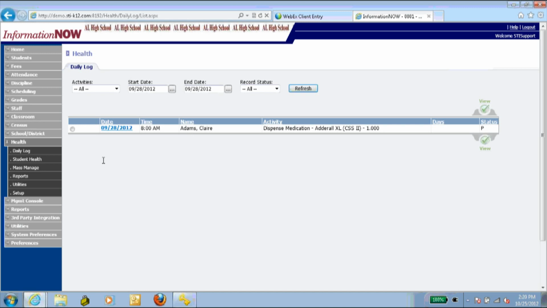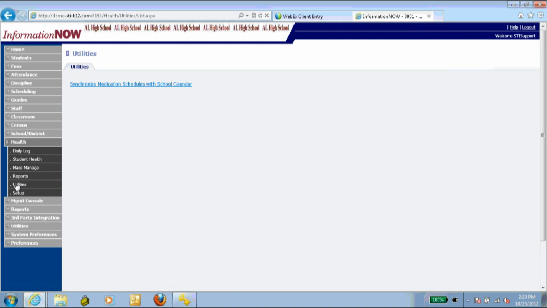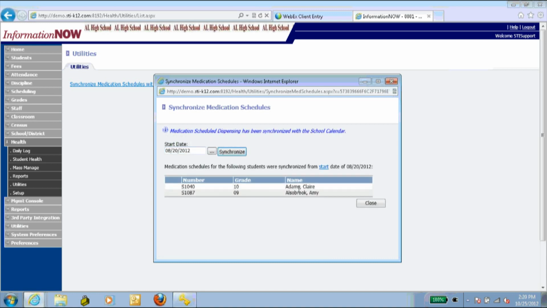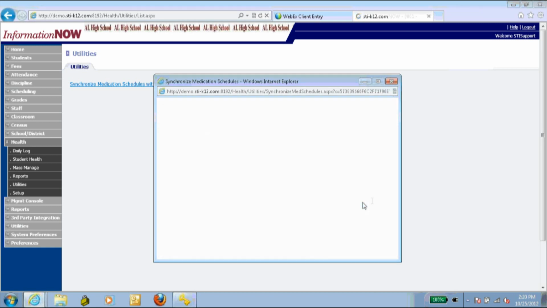So instead of going in and having to omit all the medication records, because more than likely you'll have a lot more dispensing records than just one, you can go to Utilities, Synchronize Medication Schedules with School Calendar, and you can hit Synchronize from whatever date you would like. And you'll see here that it edited whatever records and matched them up to your school calendar.